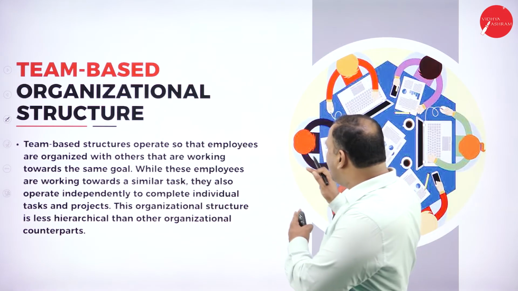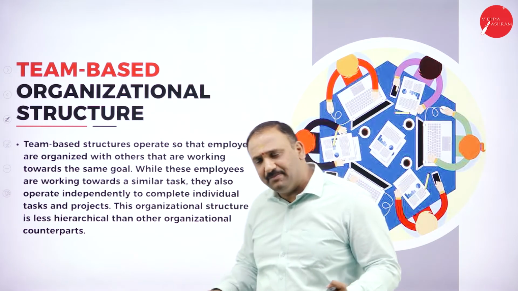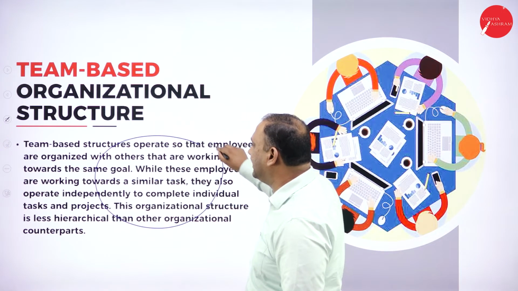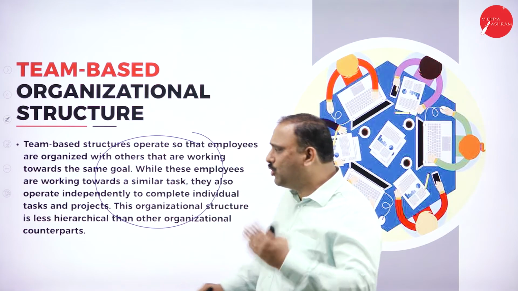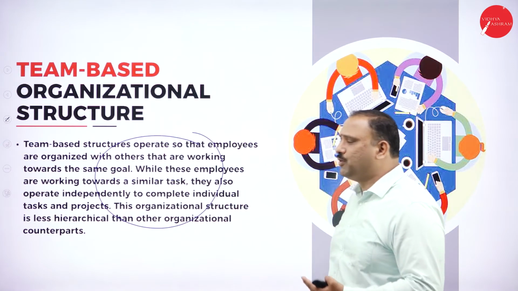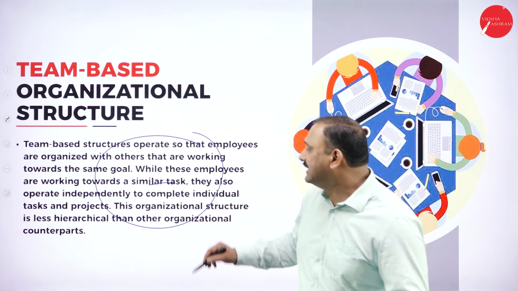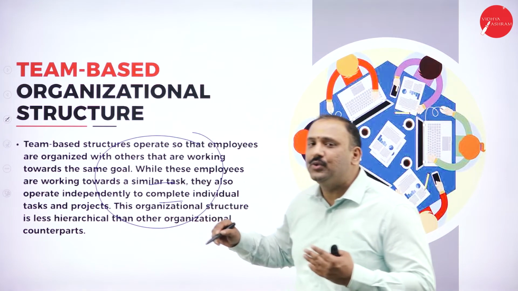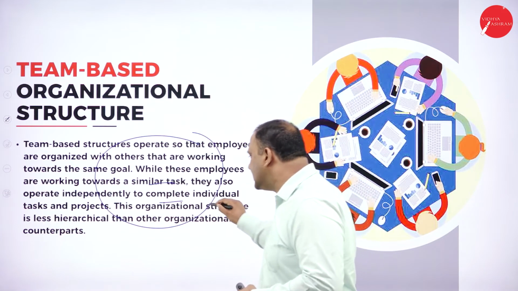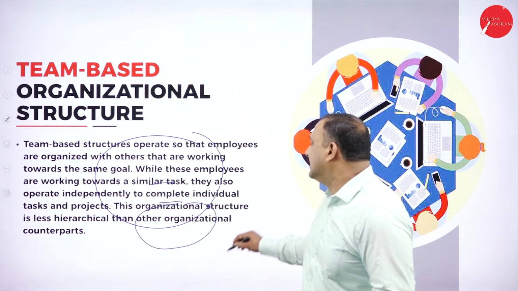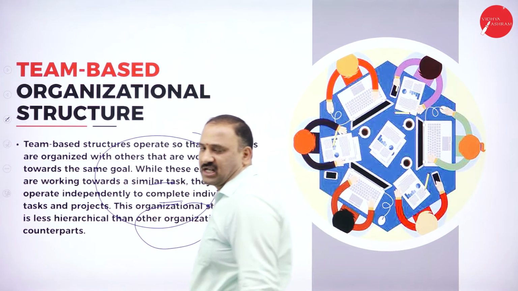Followed by the team-based organization. What is a team-based organization? Where people work together with each other in the form of teams for the same goal. Now, when these employees are working towards a similar task, they work independently to complete the individual task and project. This organizational structure is less hierarchical than the other organizational counterparts.